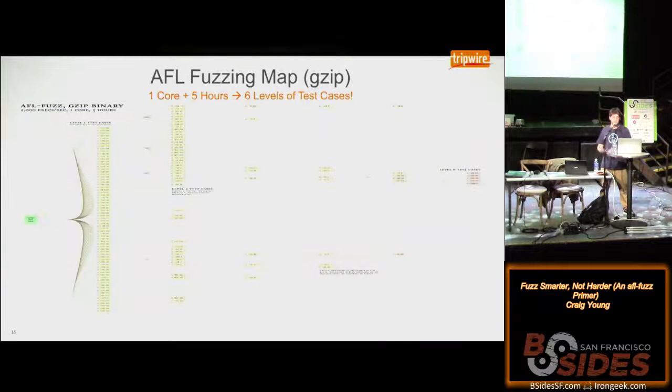So you probably can't see this very clearly, but that's intended here. This is a chart of LLVM's efforts fuzzing gzip just for a couple hours on a single core. You can see in the first column there, these are all the test cases that you would reach just through blind fuzzing, through random mutations. But then when you take those test cases and you start fuzzing on them, then you can find that second level and so forth all the way up to the 6 levels here. And you could, of course, go beyond that. But just to show the kind of variety of test cases that you're going to get that you would not otherwise get through blind fuzzing efforts.